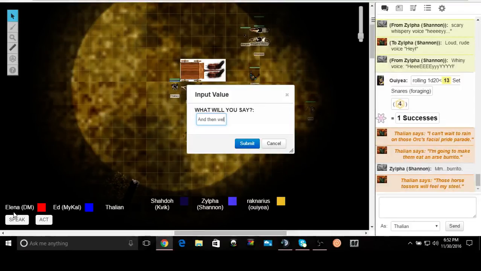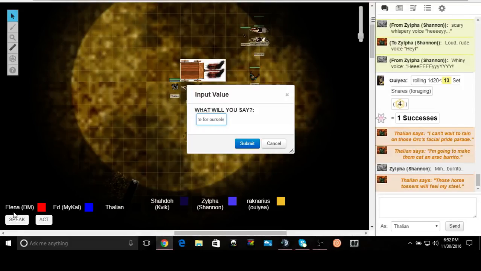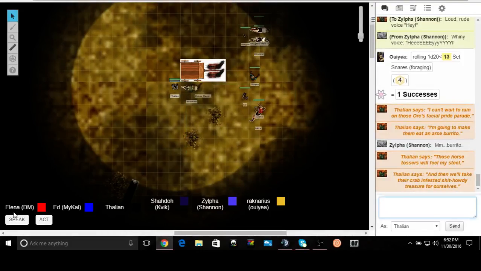Okay. I'll take first watch. I'll take second. So, third watch. Is there any moonlight at all going on? Do we got any light in the area? Or is it pitch black? It's still heavily overcast. Alrighty then, Valian.